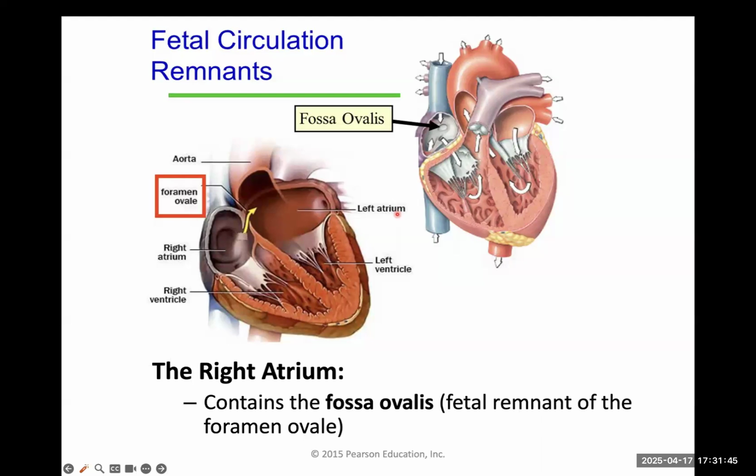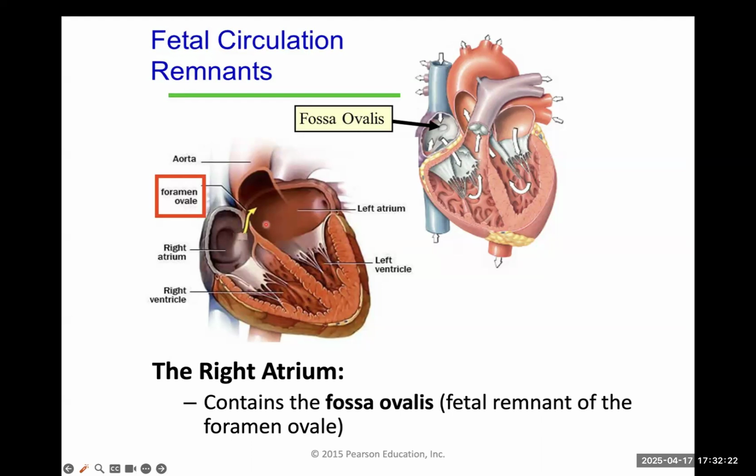And mom's placenta, and then the baby's umbilical cord, is where your sugar is coming from. That's where your oxygen is coming from. It's not coming from your lungs. And because of that, nature has bypassed the lungs. So what you have over here is blood going into the right atrium, and from the right atrium to the left atrium through this opening. It's bypassing the lungs basically.